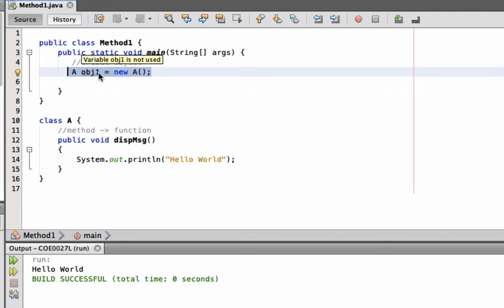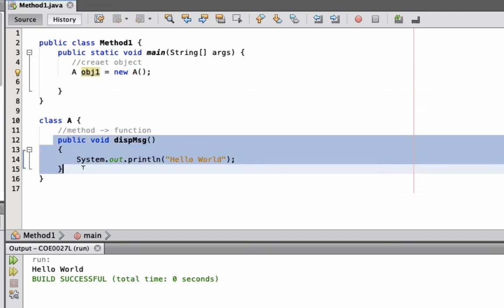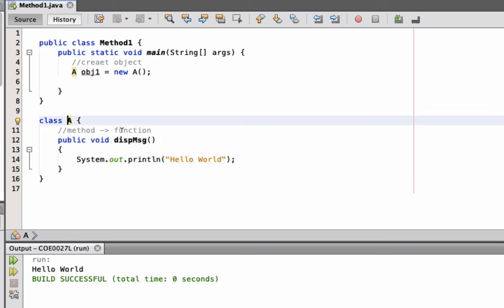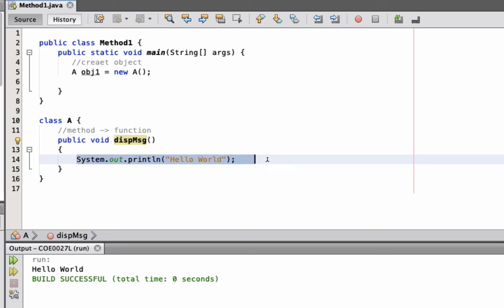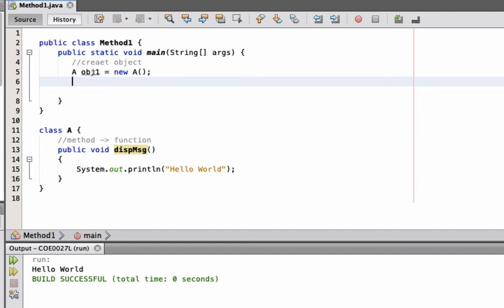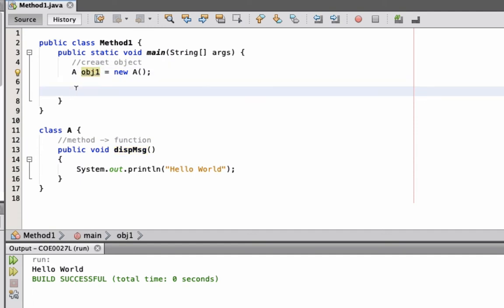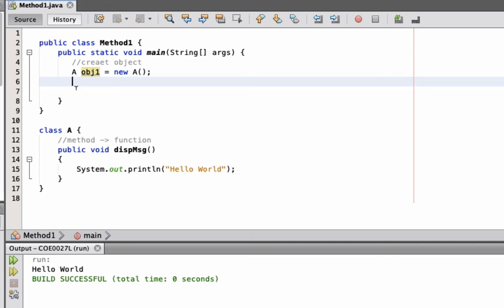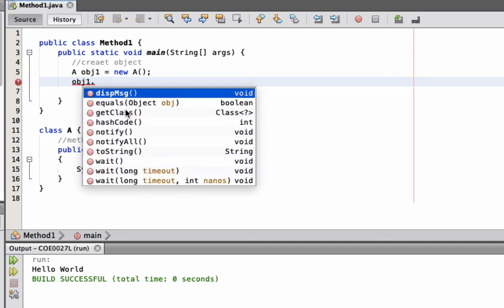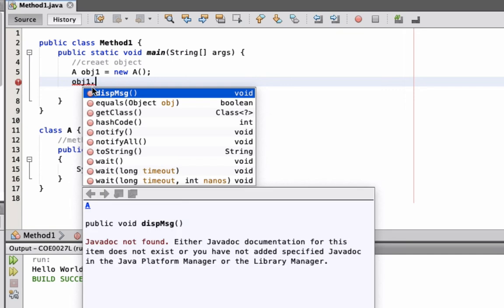Next, we can now access the different methods under that object, and under the class A we can now access displayMessage, in which case it will display hello world. To do that, let's type the object name, in which case we use object1. You could give it any name, but I use object1, then dot, and it will display the different methods available for that particular class.